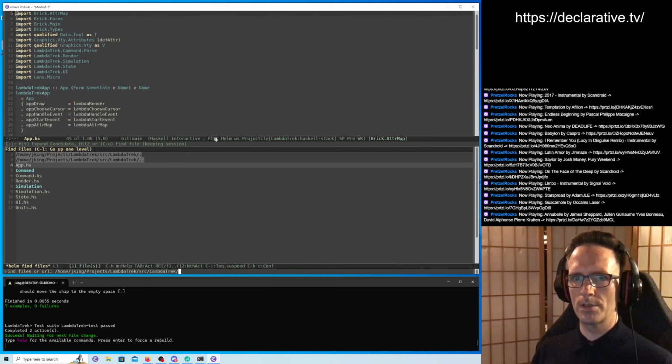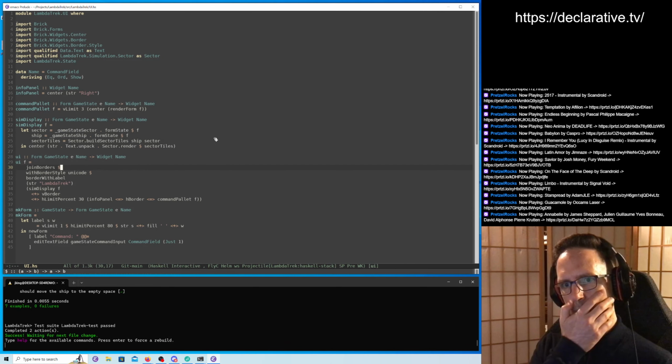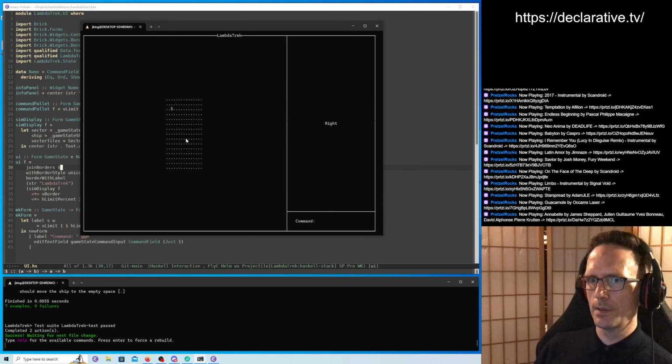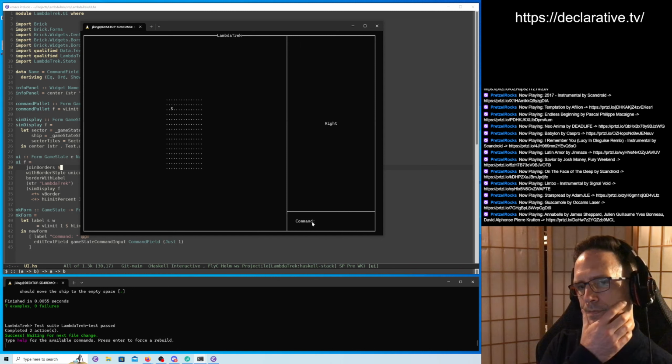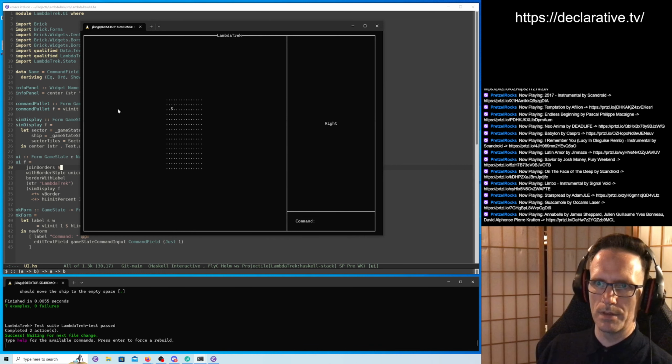Okay, so let's go to the UI code. Let's just take a gander at it. So we could put... I'd like to keep it close to where you input the command. Or else maybe this is the biggest area, where most of the game is going to be... Gameplay is going to be focused.